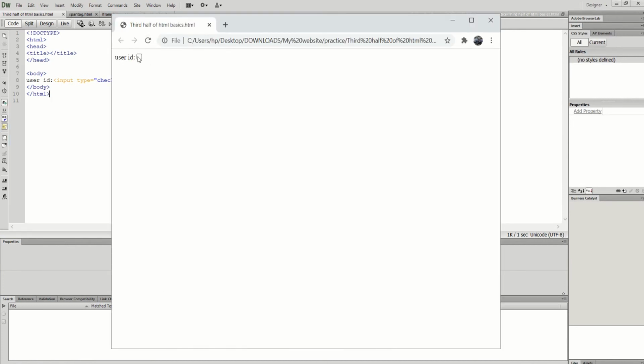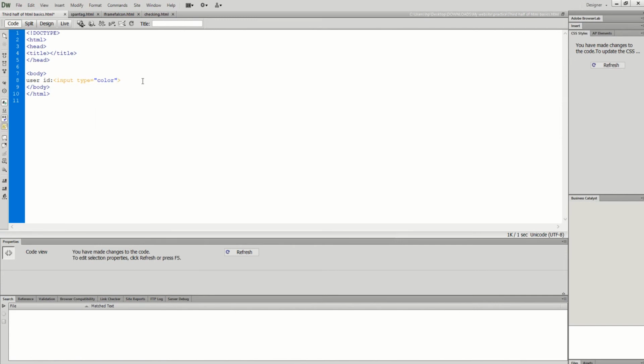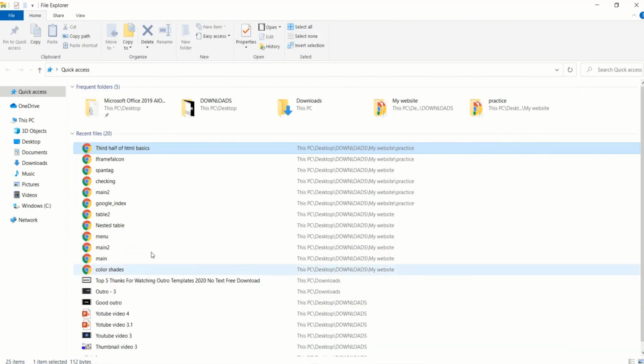Yeah, now it works. Checkbox. It does speak for itself, so it's like a checklist. You can create a list of items and just put checklist. Then the next option is color. So it lets you input a color. So let's save and I'll show you.